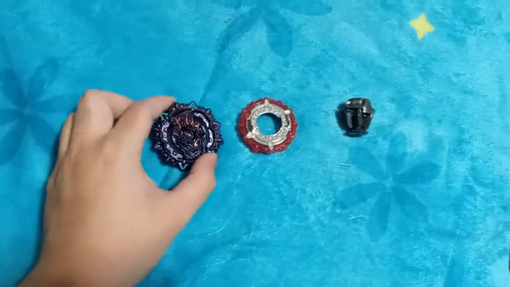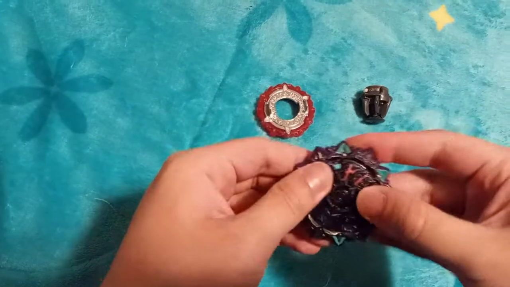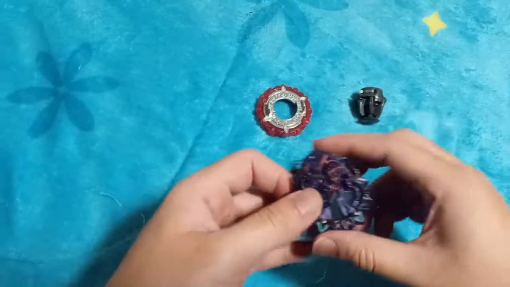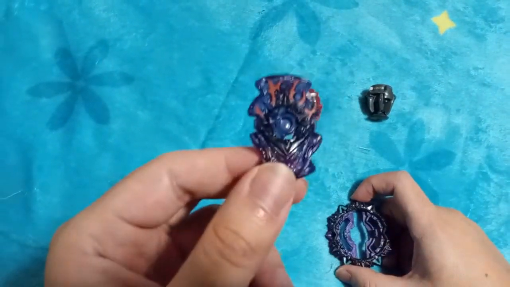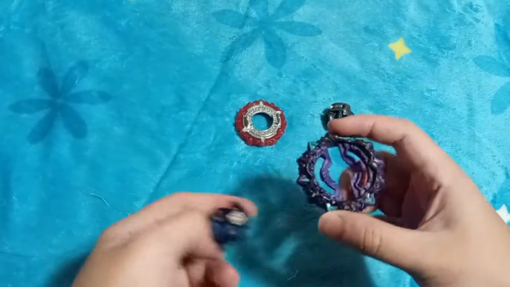So here's all the parts. Here's Vex Lucius. Oh, I legit forgot how to take Sparking Beys apart. Here's the Lucius bit chip. If I remember correctly, its slopes are pretty bad, but so are most of them in Speedstorm.